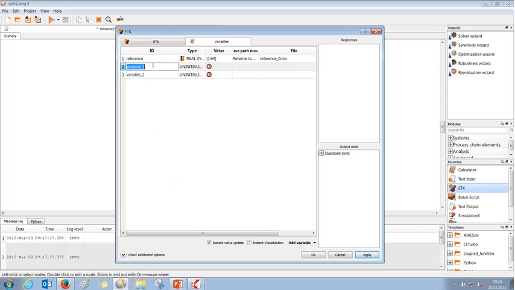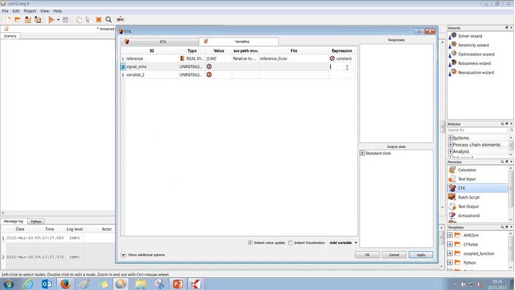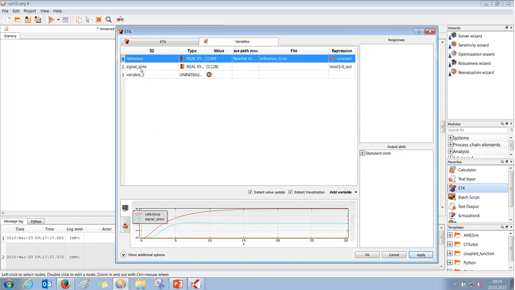The first one is the signal of simulationX, and we get the signal from the input slot. Okay, using the instant visualization, we can have a look at both signals.